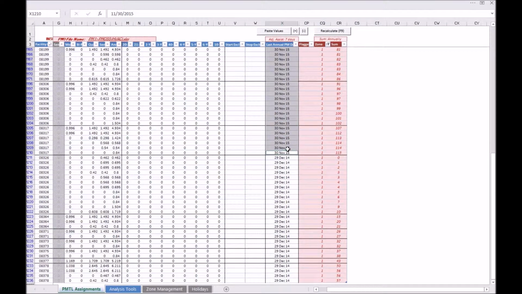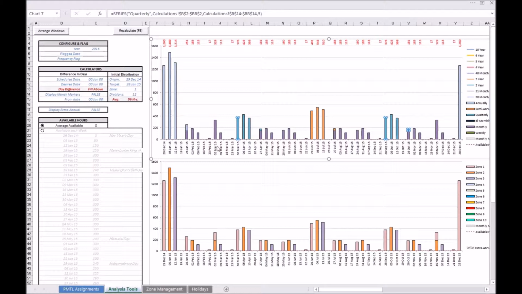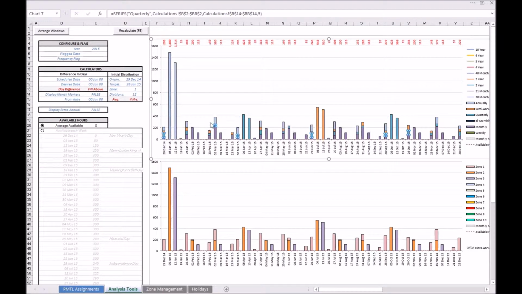Alright, so now I've completed getting all of the dates set up. You see that the last chunk here is the first chunk that was left, and that's important to do it that way. It really does make sure that even though it's out of order, logically speaking, it's still in order calculated by calculation. So if I go back to the Analysis Tools tab, clearly nothing has changed right off the bat, but I'm going to recalculate. And when I do, you'll see this first peak shift all the way throughout the year. And we have a nice even balance for Zone 1 throughout the entire 12-month period.